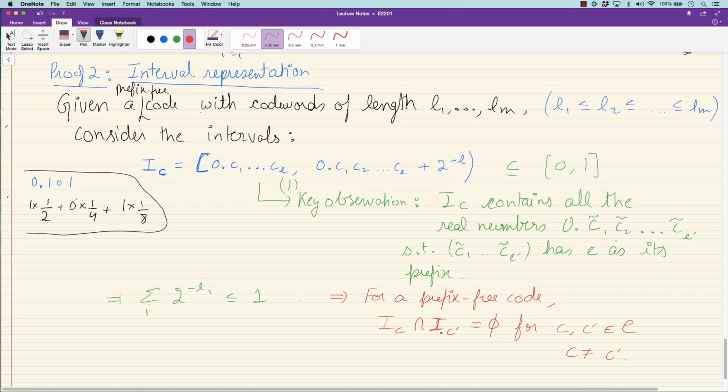If they actually intersect, then you can show that there is a code word.